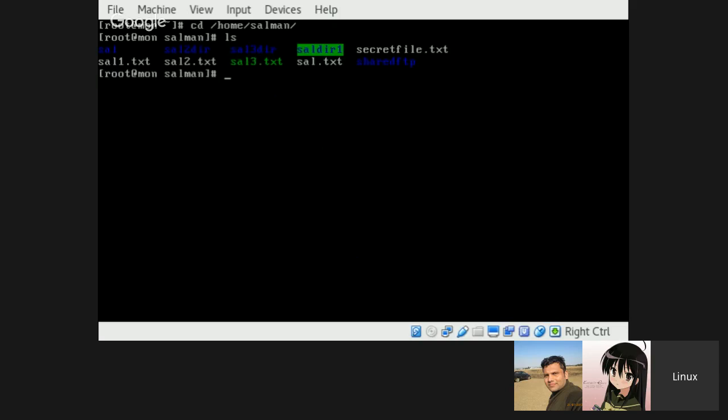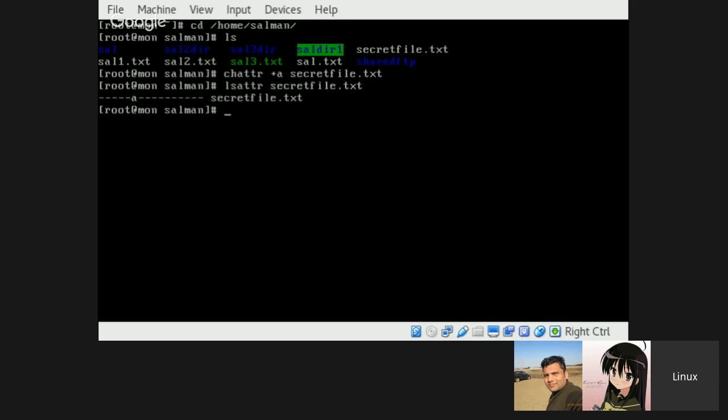Okay, I'm going to change an attribute, this time plus a on the secret file. lsattr will reveal that there's an attribute with the name of a. The i means immutable and this a means append.